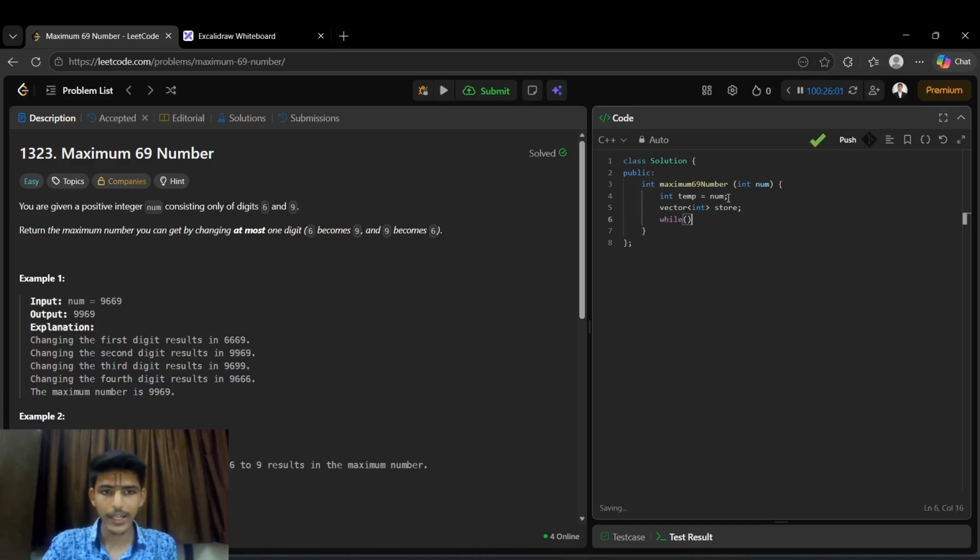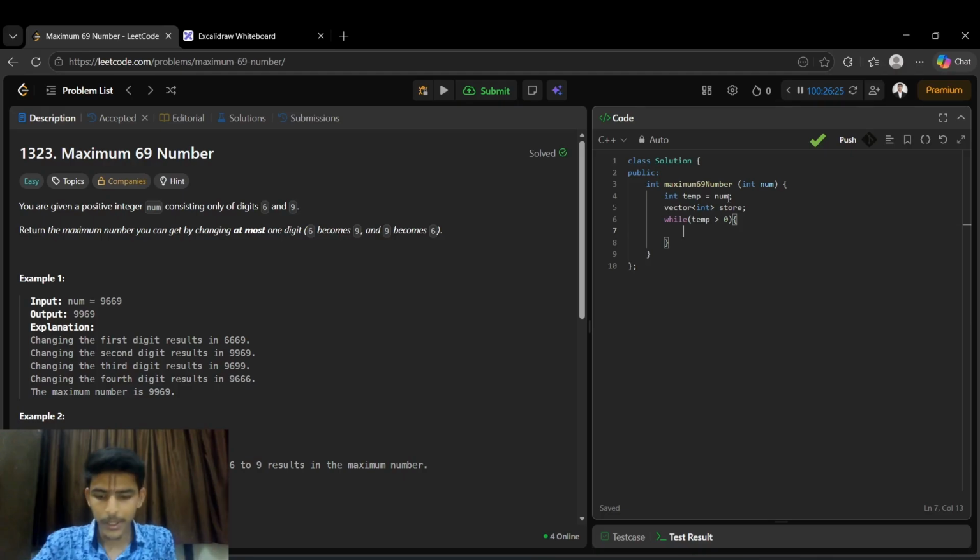Currently it will be empty, and what we'll do is first extract the digits, and side by side we will store them in our variable called store. This while loop that we'll be using for storing the digits will run till our number is greater than 0, because it is the traditional method of extracting and storing digits from a given number.